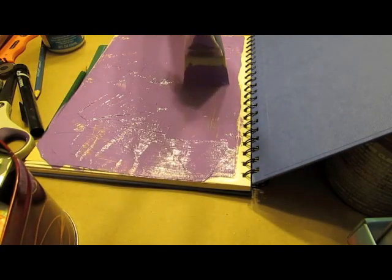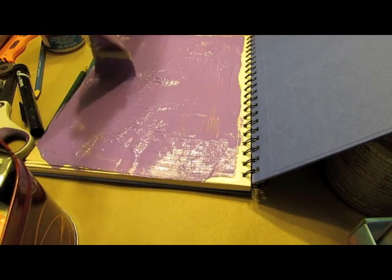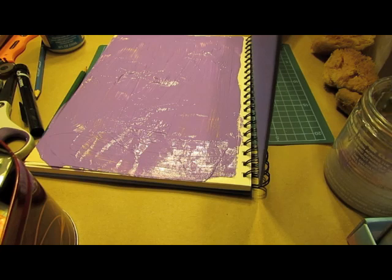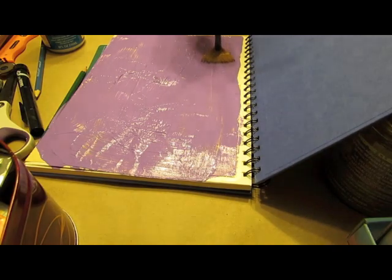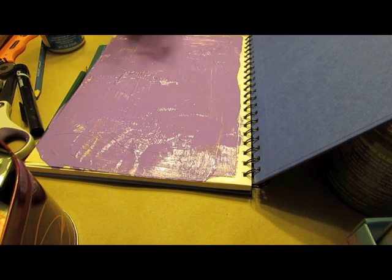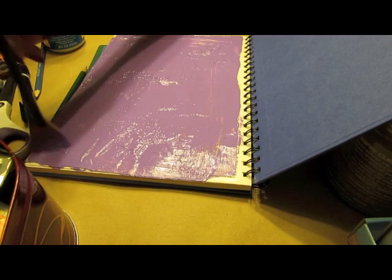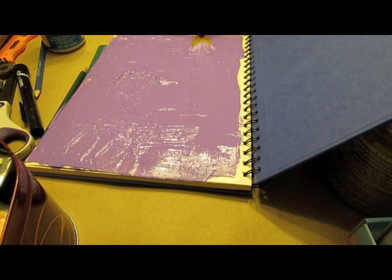Now, under normal conditions, I would let this dry with a piece of wax paper between the paint and the next page. But, for the sake of the video, I'm going to go ahead and keep working with the paint still wet. I like to take this fan brush and smooth it out.